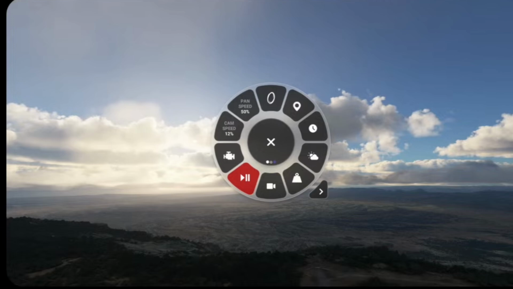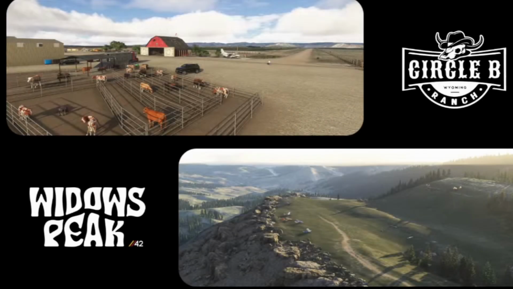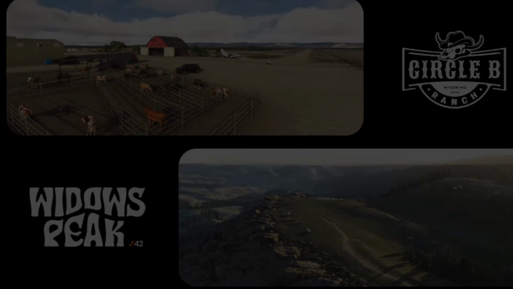Now let's go ahead and talk about their sceneries and other products that are making their way into Microsoft Flight Simulator 2024. Parallel 42 has been working on bringing their fantastic sceneries over to Microsoft Flight Simulator 2024. Now, this image here does not do these justice. These sceneries are actually full of life. The horses are moving, the animals are animated, the trees are blowing, you know, the dust, you name it, everything you get.